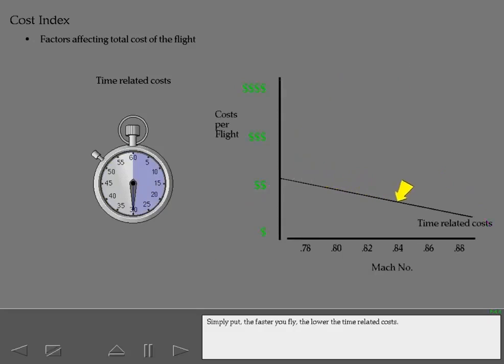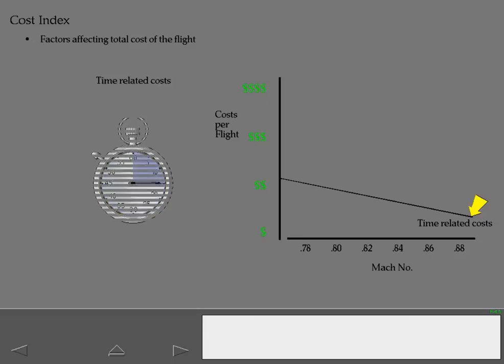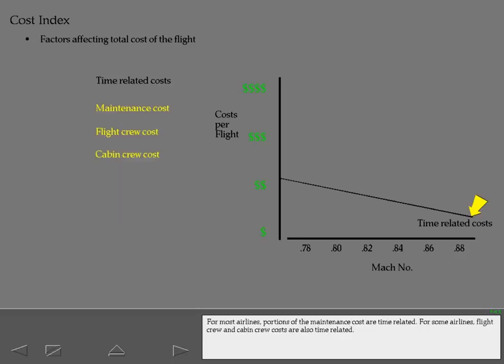Simply put, the faster you fly, the lower the time-related costs. For most airlines, portions of the maintenance cost are time-related. For some airlines, flight crew and cabin crew costs are also time-related.